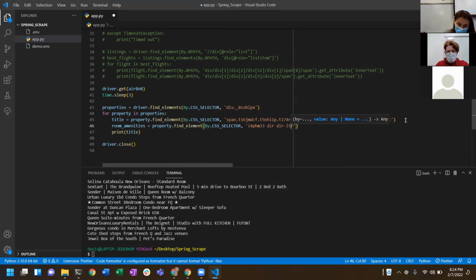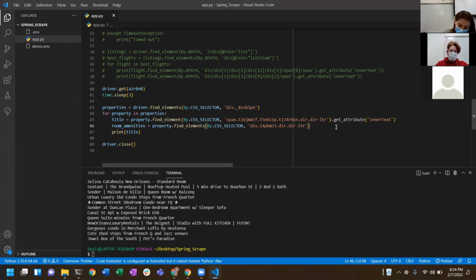And again, I'm gonna go back in here and grab the space. Boom, those are periods now. One more period up here. And I think they're divs. And what we need is not find element, but find elements, because we're trying to grab these two separate objects.